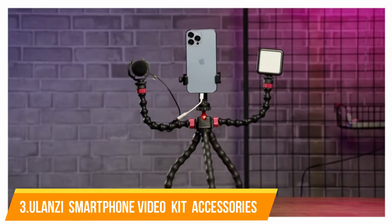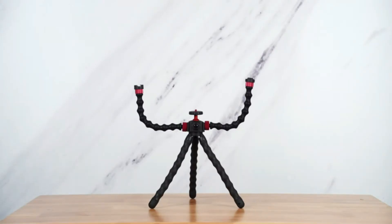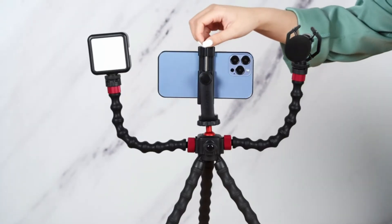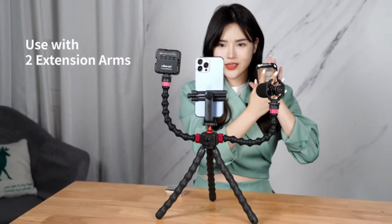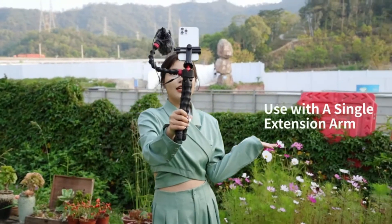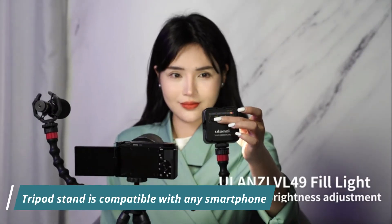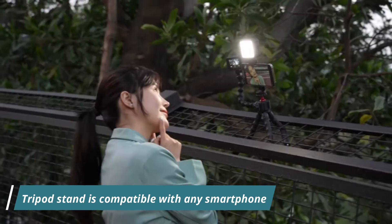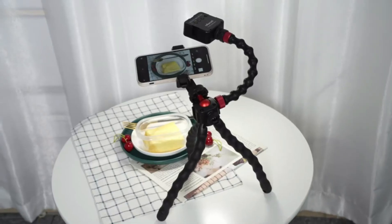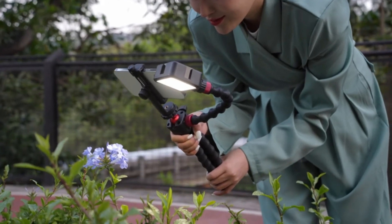Number 3. Low Lensy Smartphone Video and Vlogging Kit Accessories. If you're looking to break into vlogging or just beginning your mobile creator career, this vlogging kit is everything you need to get started. Its flexibility allows it to be positioned or suspended from almost anywhere, which can make for visually interesting mobile photos. The smartphone mount can shoot in both landscape and portrait modes. The tripod stand is compatible with any smartphone with an audio jack or iPhone. The pentapod tripod has more extension arms than a regular flexible tripod. The grippy ball leg design is secure and stable when wrapped around objects like railings or trees and won't slip off or slide down.